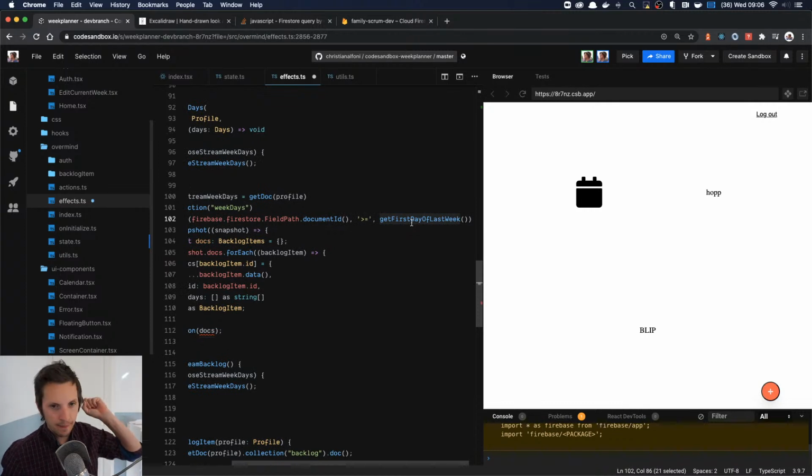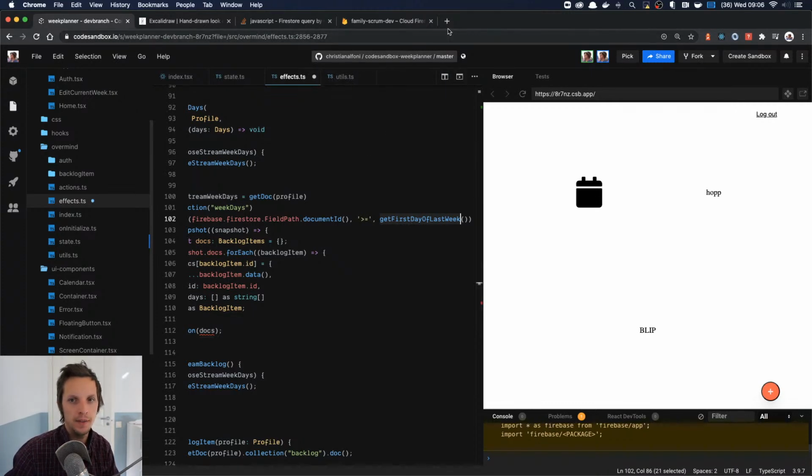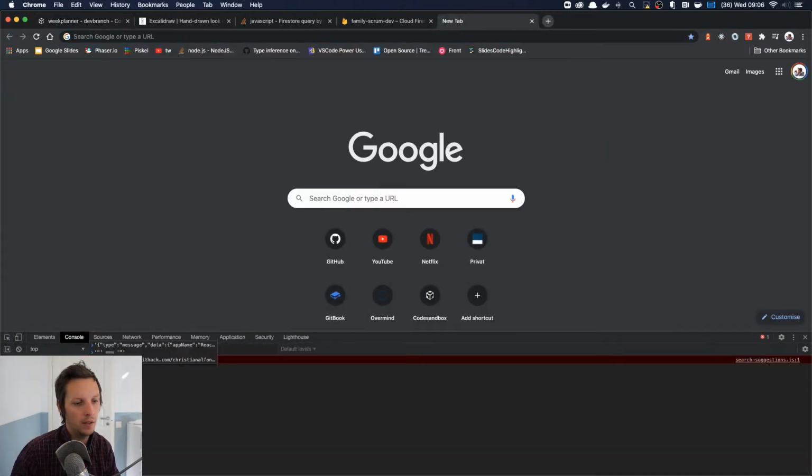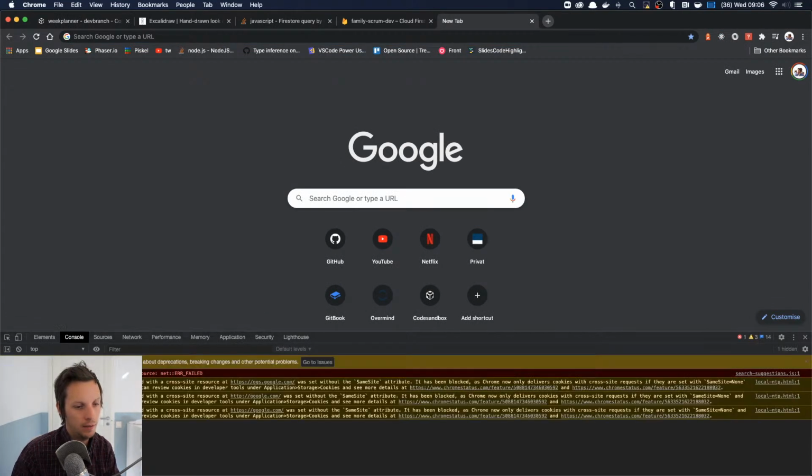And now the question is, this is a string. And does it understand that? So I'm always confused by this. So if I were to do like 2020 0801, is that less than 2020 082? That's true. That's good. What if I change to like 21? Yes, that's interesting.